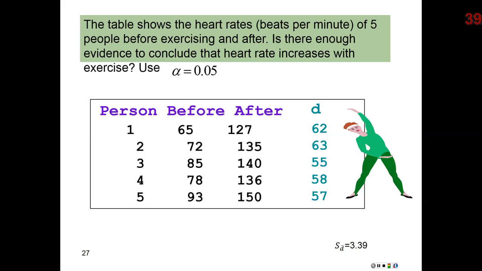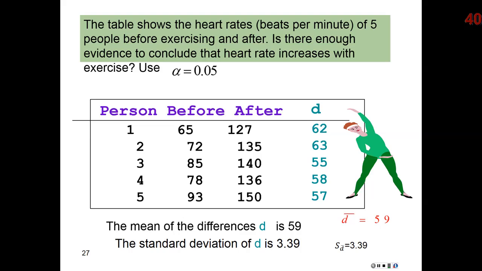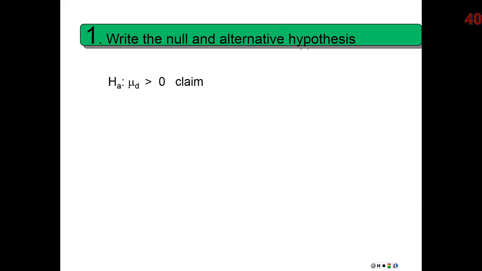Okay, now in this case, we want to find the alternative. Now, what we're saying is that exercise increases heart rate, right? We're testing that, correct? So that means that if before it was 3, and we had 5 afterwards, right? So then what is 3 minus 5? I'm sorry. What is 5 minus 3? 2. It's a positive number, right?